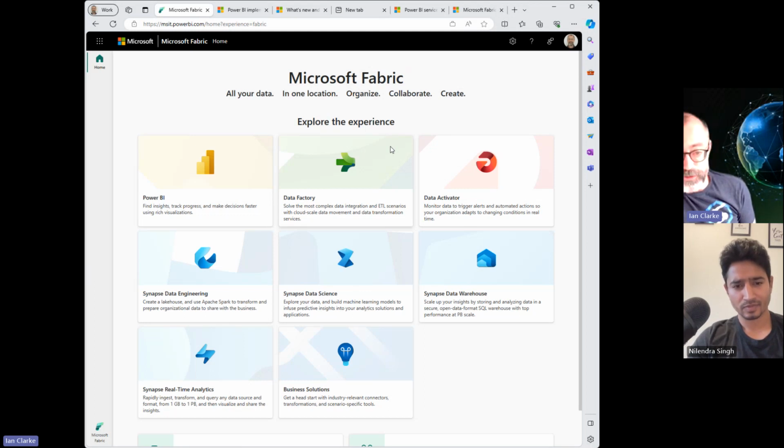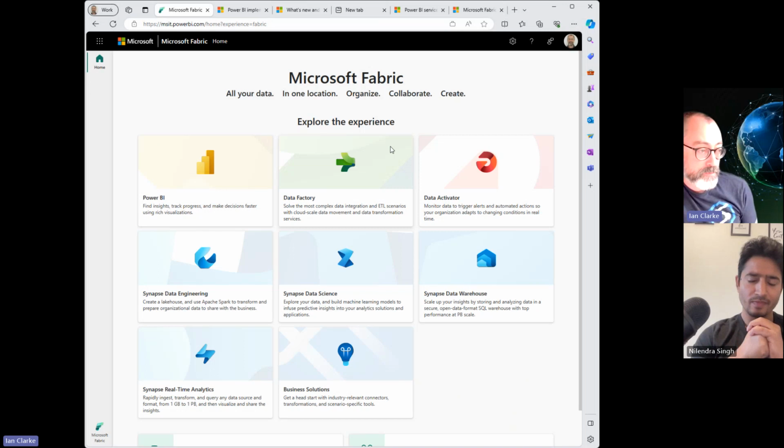Synapse Data Engineering leverages Synapse Spark that was introduced with Synapse. It's open source Spark, so all of the Spark libraries and everything that have evolved over the years can be leveraged within Synapse Data Engineering. What's also unique about Synapse Spark is .NET. The typical languages you would use in Spark would be Python, Scala, Java, Spark SQL. You can leverage all of those, but if you prefer C#, you can use C# as well. That's quite unique.